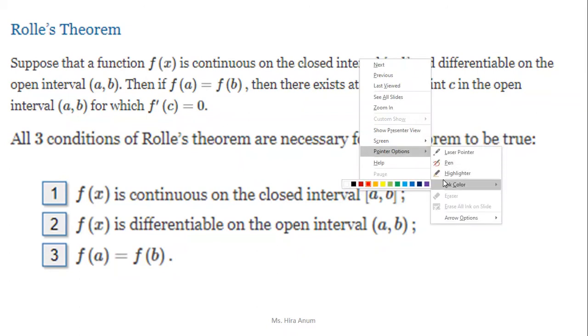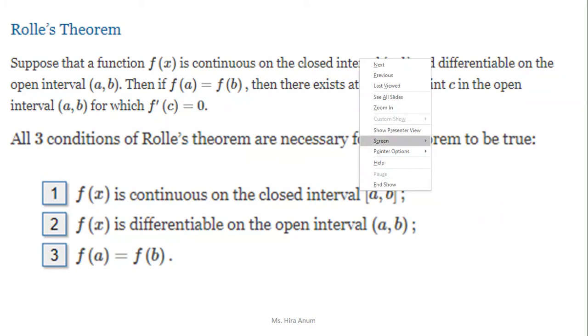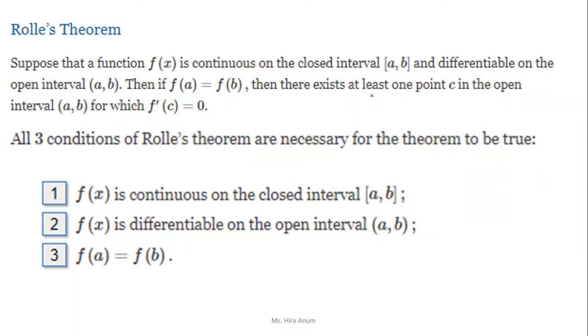So if we put the boundary values f of a and f of b, and f of a is equal to f of b, then there exists a number c in the open interval a b, such that when the derivative f prime of x is taken and we put x equals c, the first derivative equals 0.